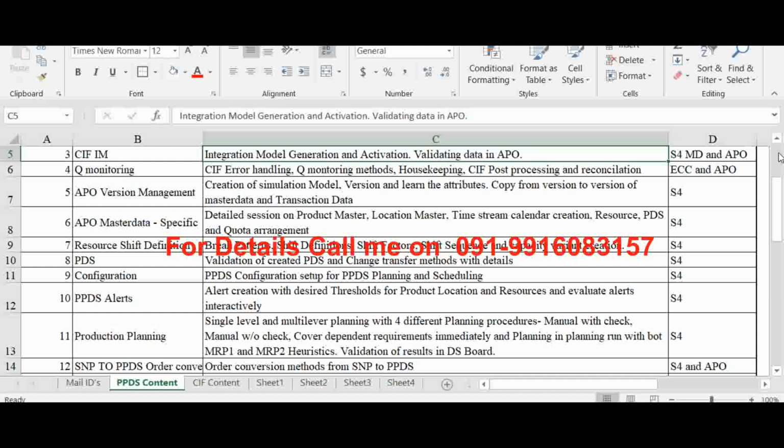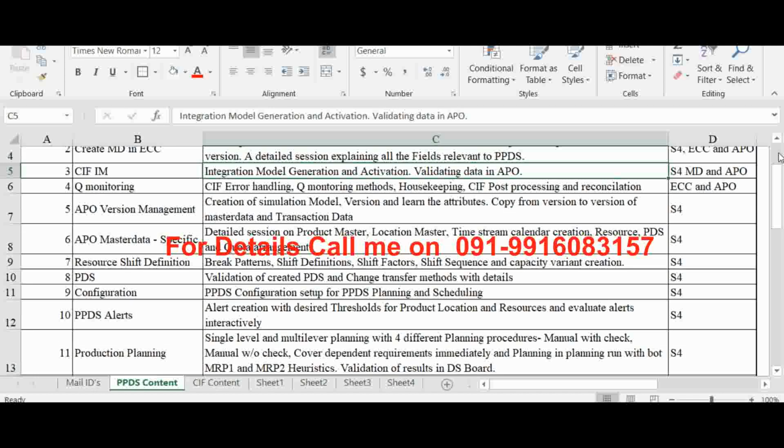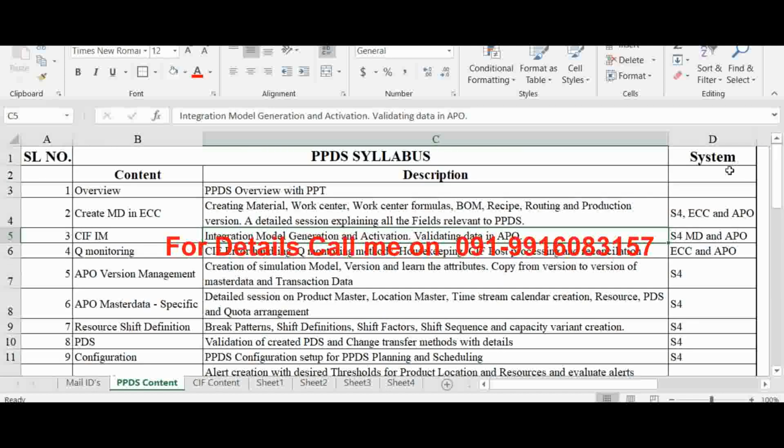So anybody, please, if you have any questions, feel free to ask. Hi Raj, this is Rajesh here. Hi, Rajesh. I have a couple of questions. Sure. One is, are we going through the Fiori apps as well? No. We don't have those functions in the system that we have. Okay, fine.